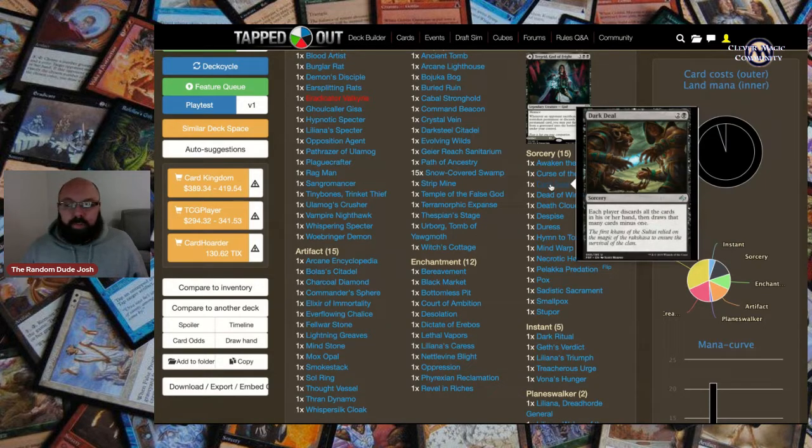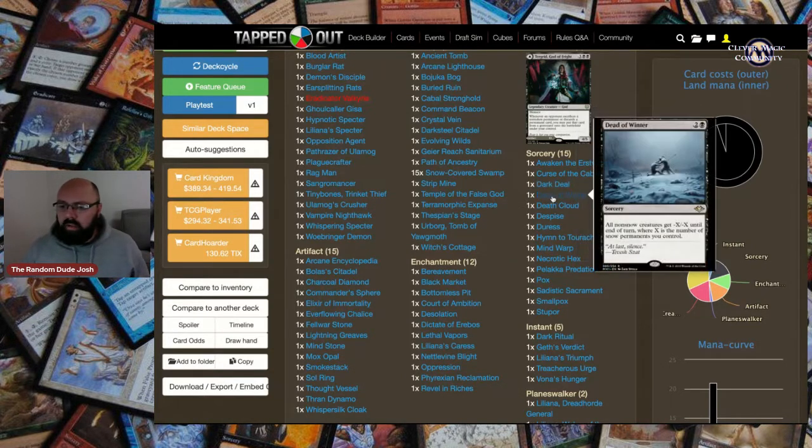All right, Dark Deal. Each player discards all the cards in his or her hand, then draws that many cards minus 1. And if there are permanents in their hand, triggers, you get it. If you have Liliana's Caress, they're going to be taking quite the hit. Dead of Winter. The reason I put this in here: all non-snow creatures get -X/-X until end of turn, where X is the number of snow permanents you control. If you notice in the land, and I'll go over the land in a moment, I'm going to be running 15 snow-covered Swamps. So that means all non-snow creatures get -15/-15 until end of turn. That is a board wipe.